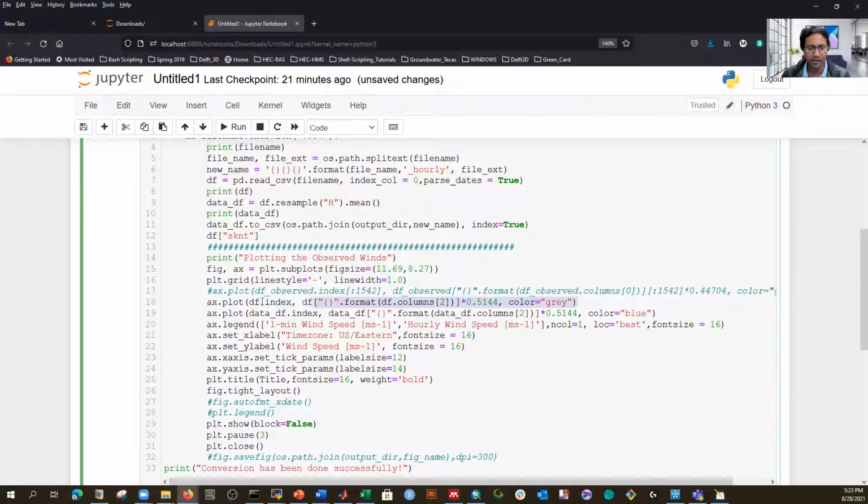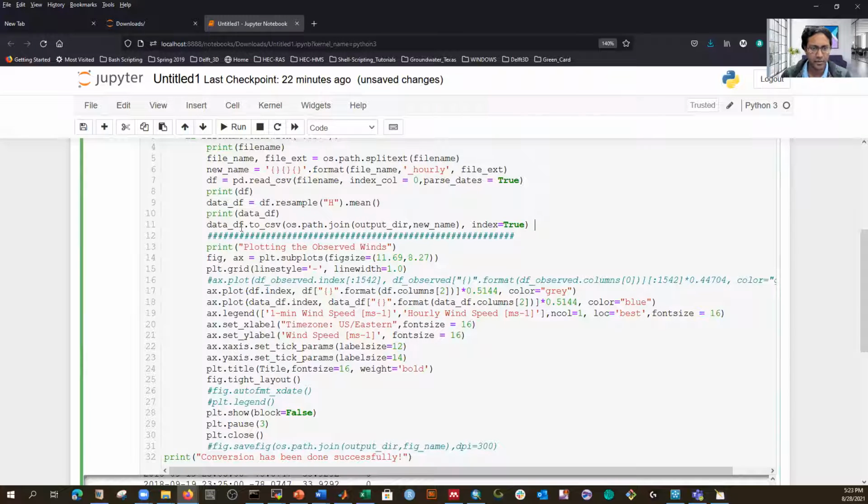So that is the original file. Then I'm plotting the hourly series again. What is the data frame of the hourly series? It is data_df. Since I assigned this axis here, I use ax.plot with data_df and also the index, because the x-axis will be the index, the date time.